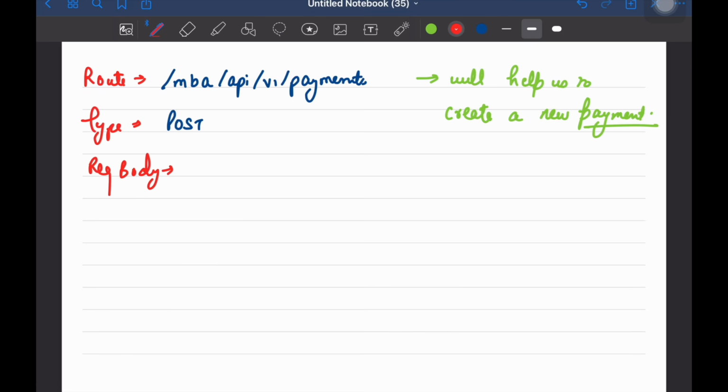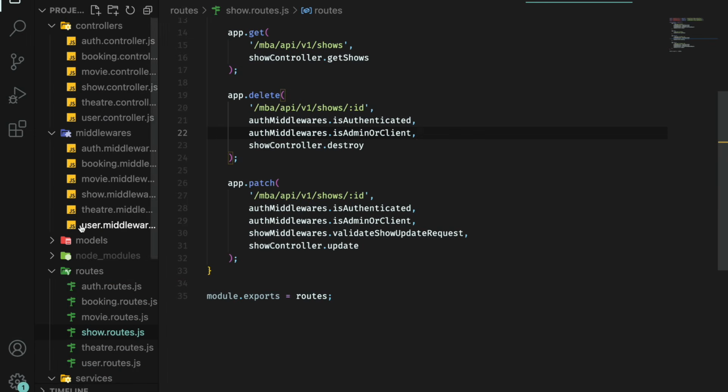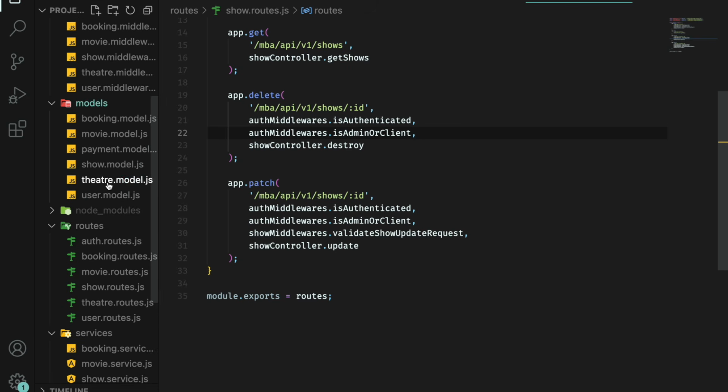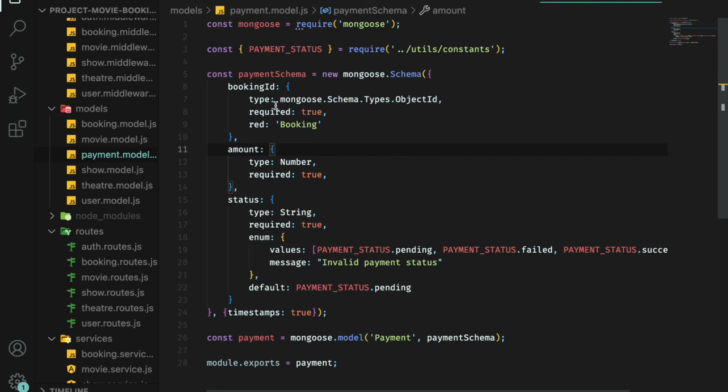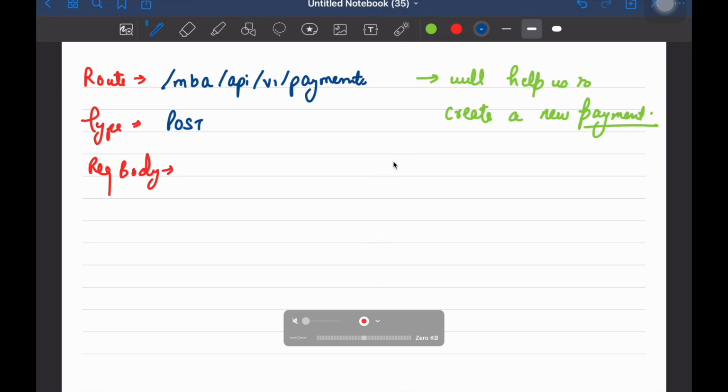Okay. Now the request body is going to have all the details of the payment. So if you take a look at the payment model, let's go to models, payment model. So here we are having the booking ID, here we are having the amount, status, right? We are having three major parameters: booking ID, amount, and status. So we are going to send this booking ID, right?